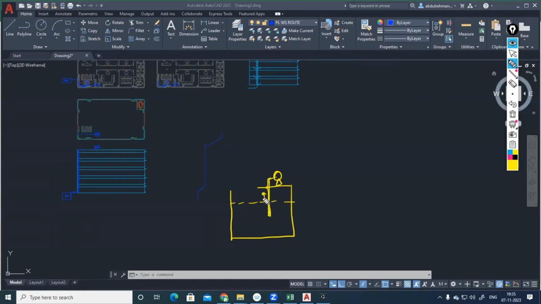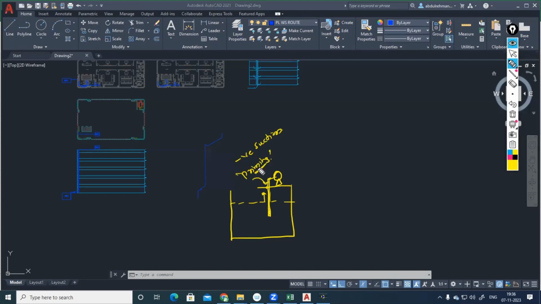Because density of air is 1.2 kilogram per meter cube. Density of water is 1000 kilogram per meter cube. So pump will not be able to suck air. That's why if the pump has located above the water level, that is called negative suction condition. Negative suction condition, suction pipe we have to fill with the water. That process is called priming.